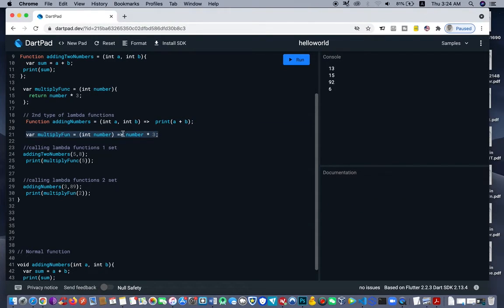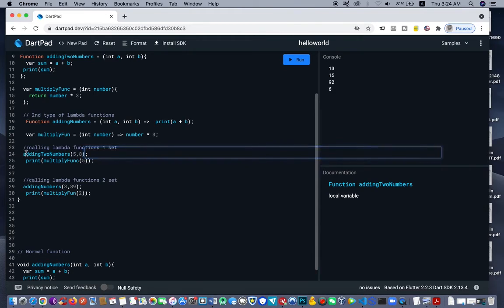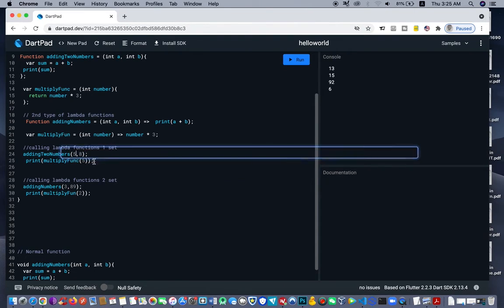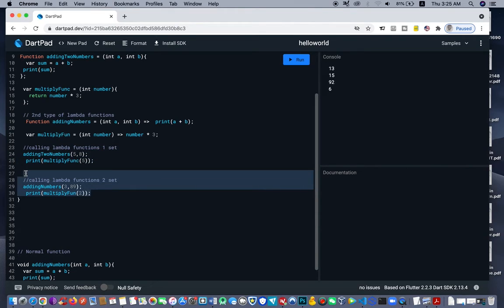Okay, using the fat arrow, and then we call the lambda function. We simply call this pretty much like passing in parameters to variables. So you have the variable, and then we have the two parameters being passed in the round brackets, just like this, and then like this.